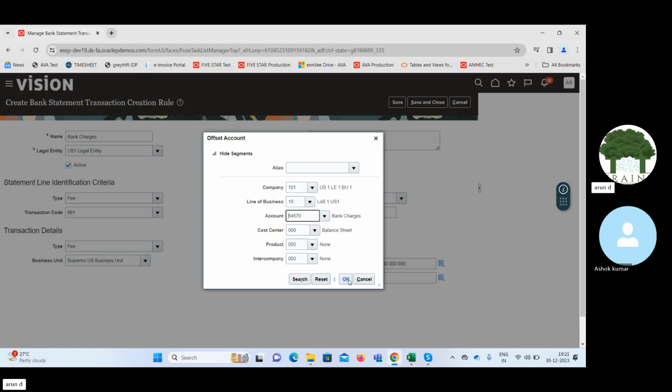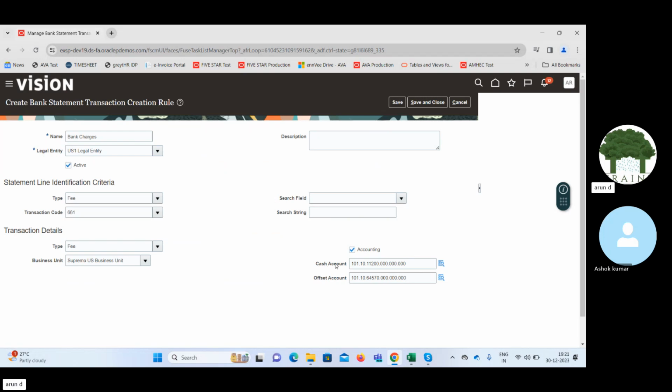That's the same thing that we are trying to achieve here. Now this cash account is derived from the bank account. Because here, if you see, let's say in the HDFC account I have two accounts. If I'm using account number one, it is going to pick this cash account from account number one. And this offset account I'll have to give. That is how the system will understand that this particular accounting entry should have the debit item as this account whatever we are mentioning here. So it's a simple screen where we say if this is matching, then this is the accounting entry the system should generate. I'll just say save and close.